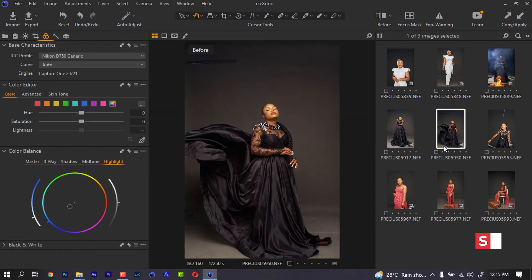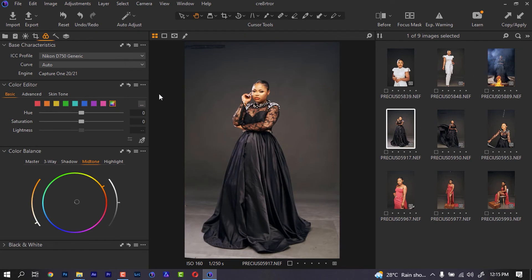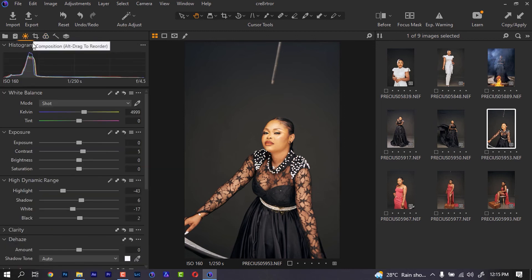Let's check out this image — here is before, here is after. As I'm trying to fix the image I notice something in the color side. I think I want this image to be around here — yes, because I like that color. The rest of the images are okay for me. The makeup is a little bit light; you can go back and try to reduce the overall exposure just a little.